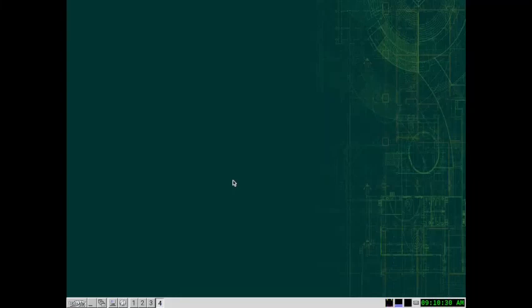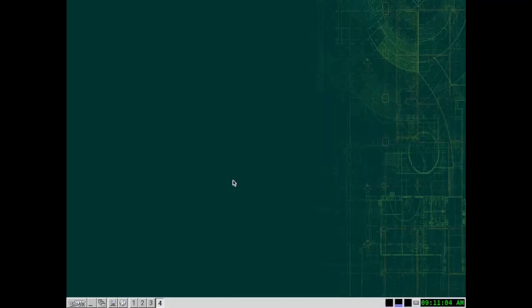Suppose there is some issue with your main desktop and it doesn't boot. Then you can restart the system and log into the IceWM session, and then you can take a backup of your files and configurations. This is particularly the case when your home directory is not on a different partition. If all your directories are on the same partition, then you will require this IceWM session in case of emergency. So this is a very good backup.